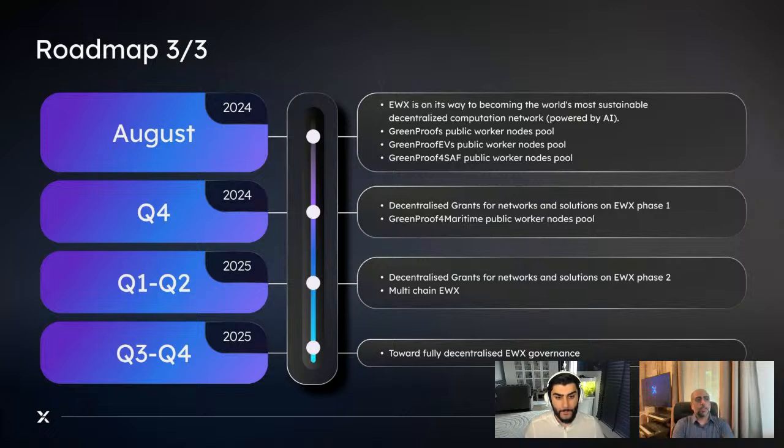For Greenproof for EVs, I think the project that we mentioned, in July we're going to go live with Auto Green Charge. We're going to have the public worker nodes launched around August. Right, these are all the time frames that we are expecting. And of course, we have Greenproof for SAF public worker nodes. So there are certain elements that need to be implemented in order to open up the computation to public worker nodes.